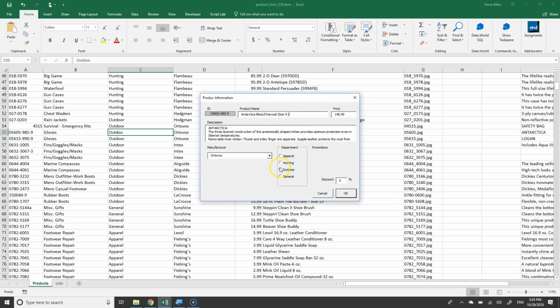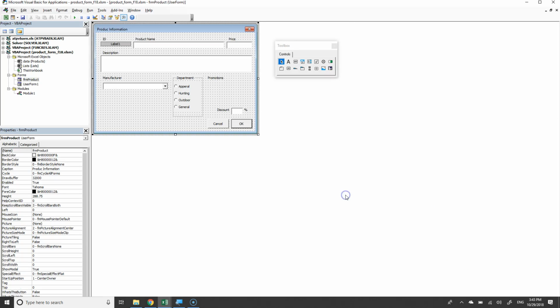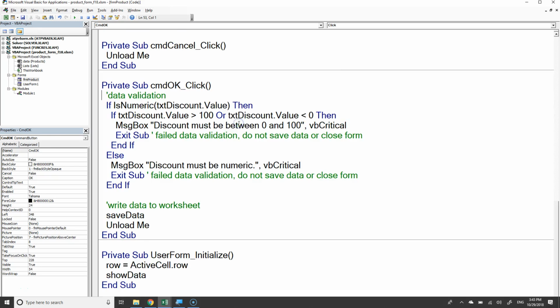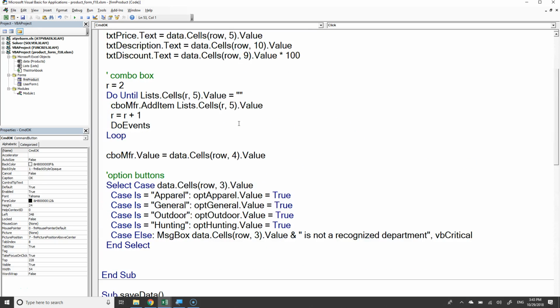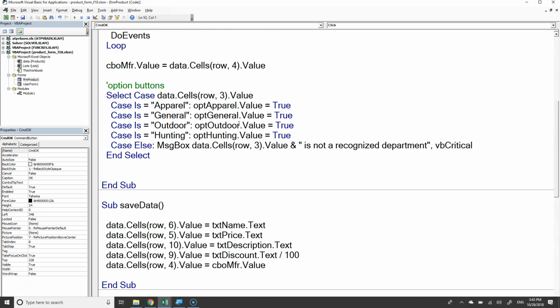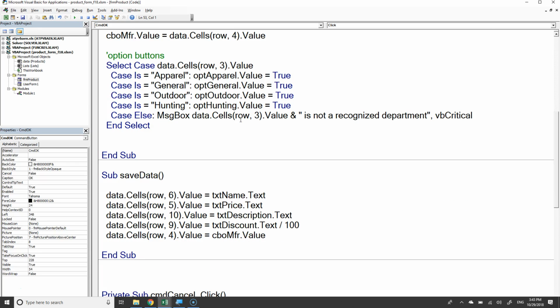All right, so now we can go, oh yeah, it's spelled wrong, but now I can just select outdoor, and hopefully, oh, that's the next part we have to do. We haven't written this code yet, but we've got to make it so that when we say OK, when we save the data, it takes this and writes it back out there. So let's go ahead and take a look at that next. Okay, so here's our show data at the top, and then save data is here. Well, they fit both on the same screen.